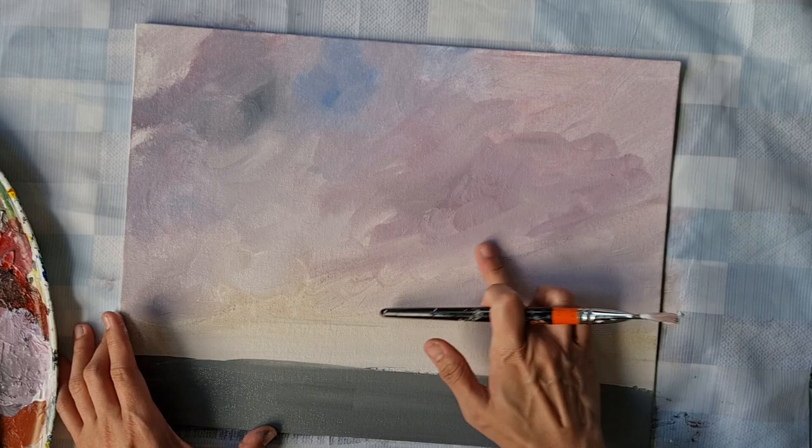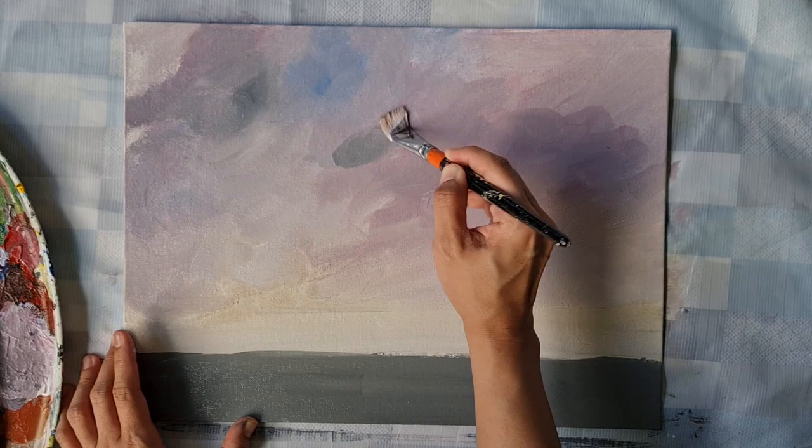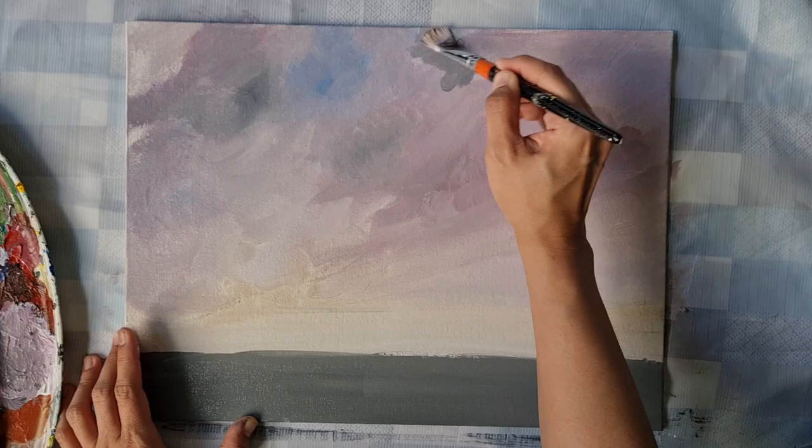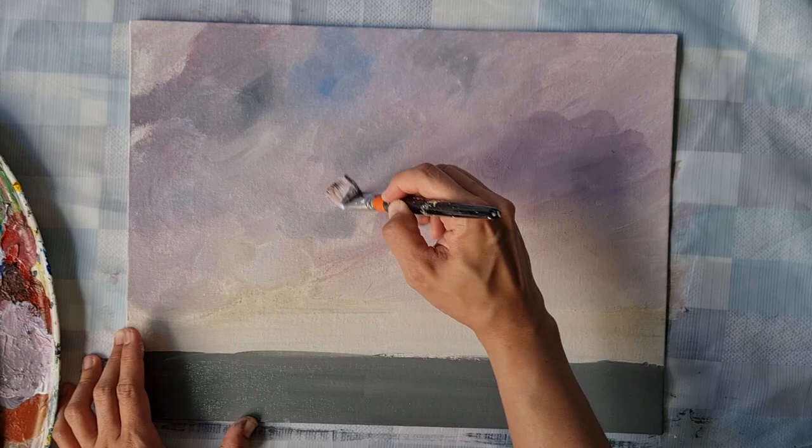Let me check first if I'm filming. Yes, I am filming. Okay. I'm gonna add more dark blues right here. This will suggest more of sunset and very near nighttime already. It's not as if the sunset is just starting. The night is really there already, you can tell.